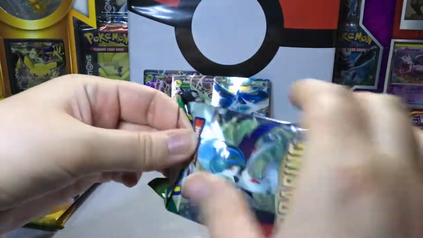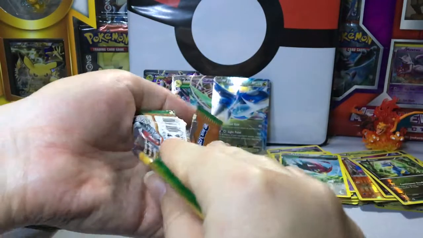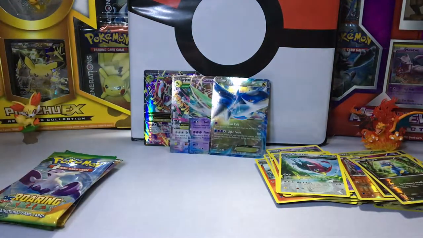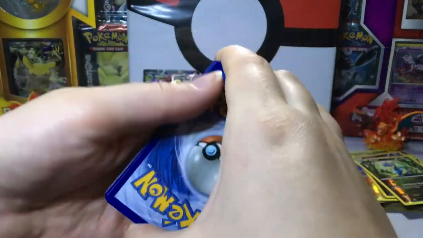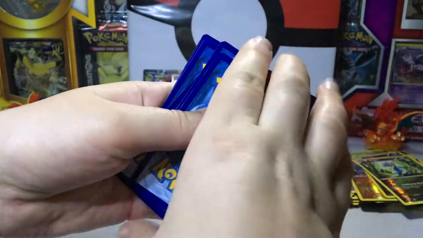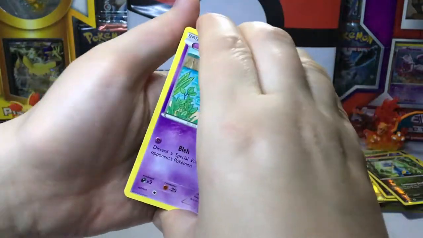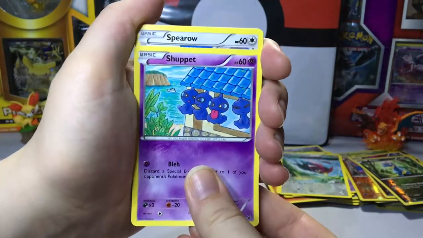Another pack. 1, 2, 3, 4, and that leaves us only like 8 packs. So hope we're gonna pull something nice. I believe we still have a chance for Shaymin. I think I messed up. Yeah. Let's find out. Don't worry.